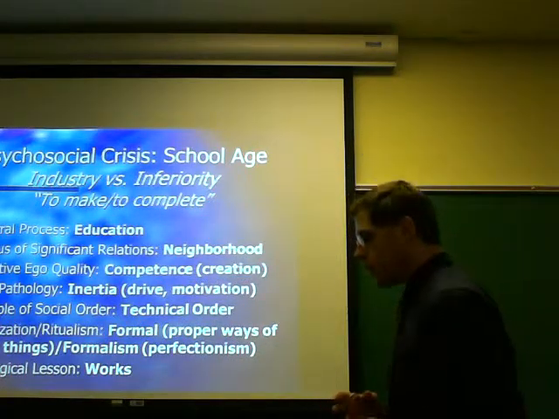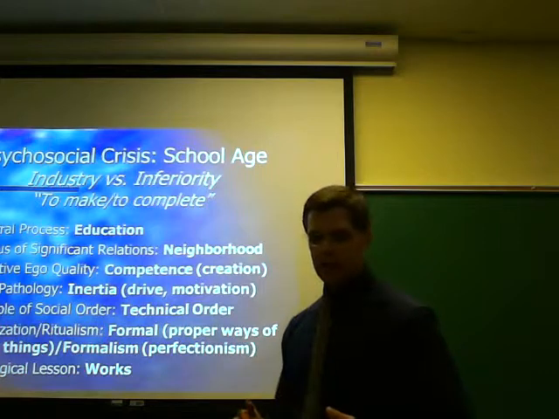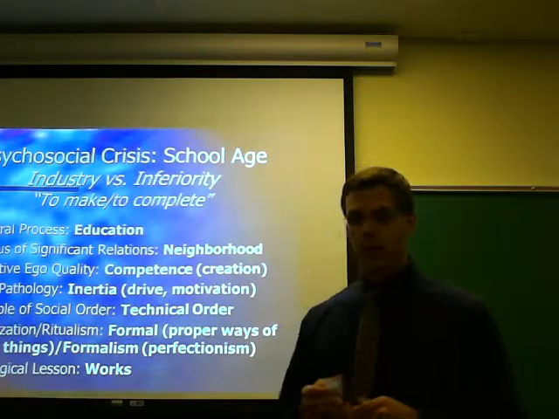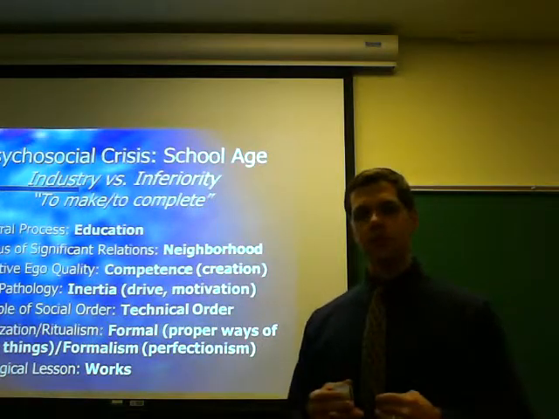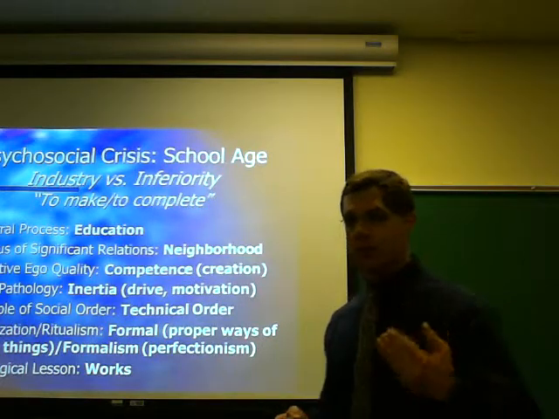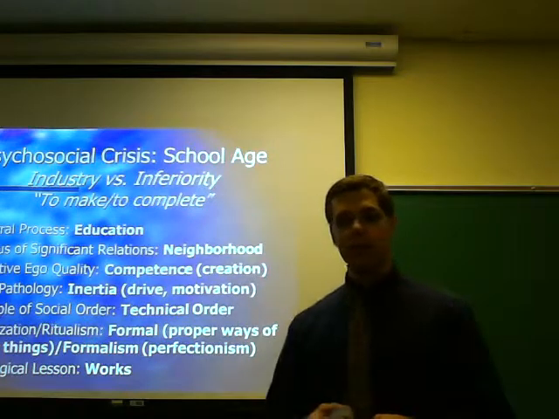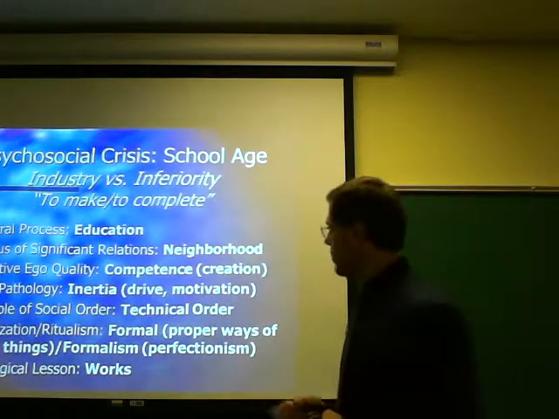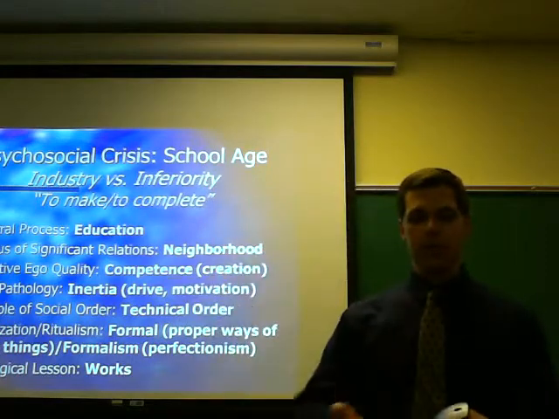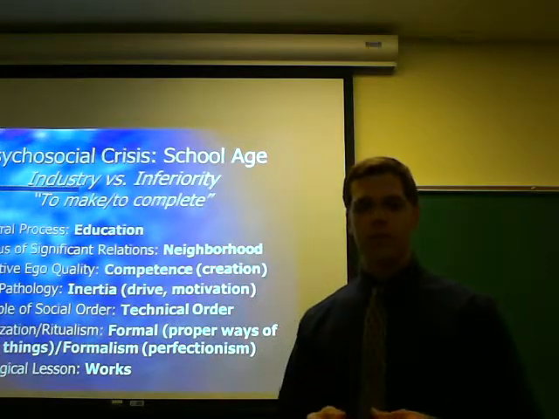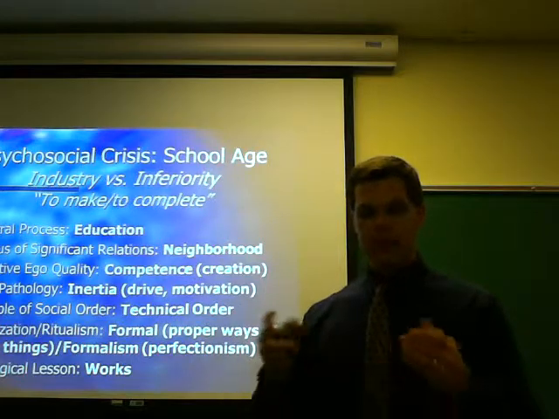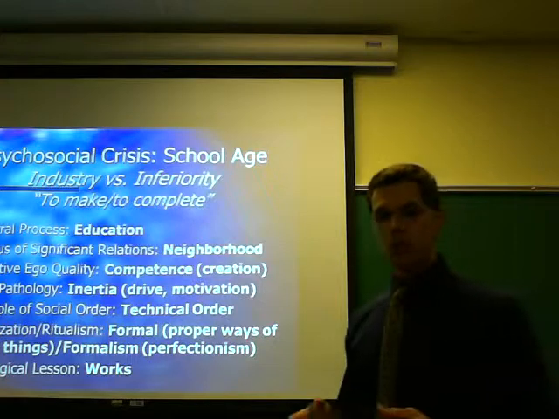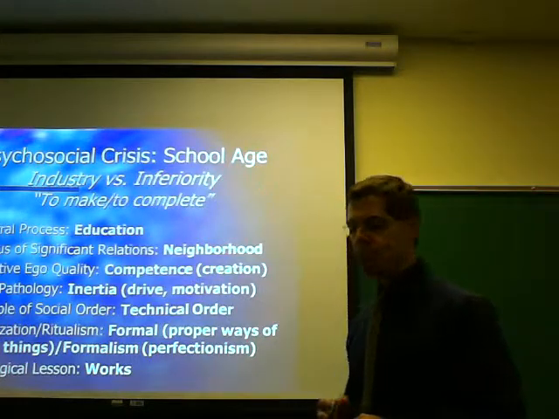They're learning about new ways of doing things that they hadn't considered before. They're learning how to apply their knowledge. They're learning how to take the skills that they have gained and to, well, adaptive ego quality, to create, to feel competent. And they do this from those around them. It says neighborhood, but that essentially just is a reference to those around them in their immediate social situation. Teachers, peers, coaches, things like that.